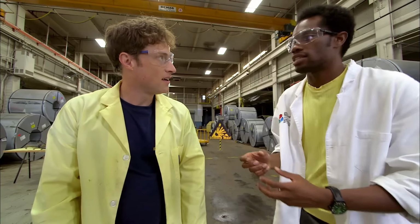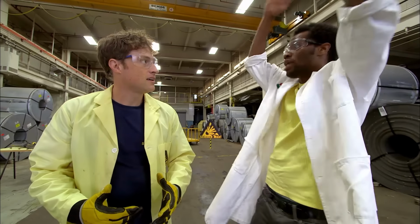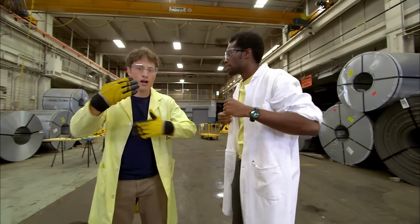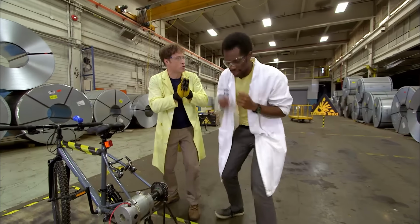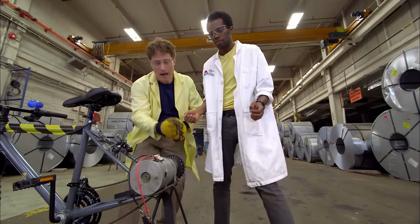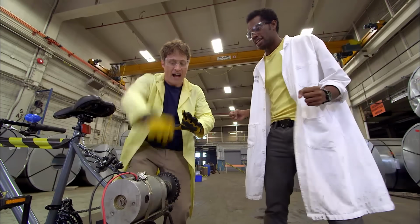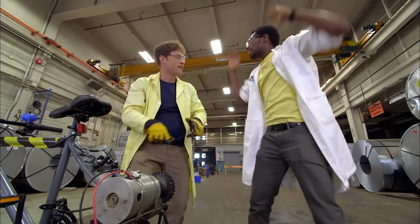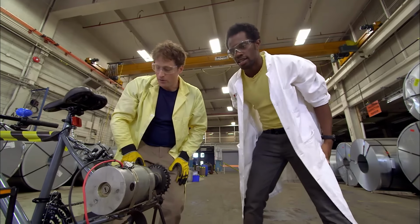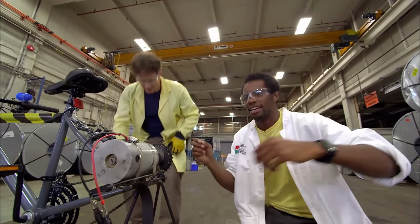What we need is one really hard pull, all of a sudden, so you can get a spike. Instead of putting all that effort into going for a long time, you put all the effort into one quick motion. So you wrap a rope around here and then you just pull it. That'd be a really fast motion, spinning it really quick and getting a very high number. High spike, exactly. We're going to have to take the bike apart though. Well, it's science.